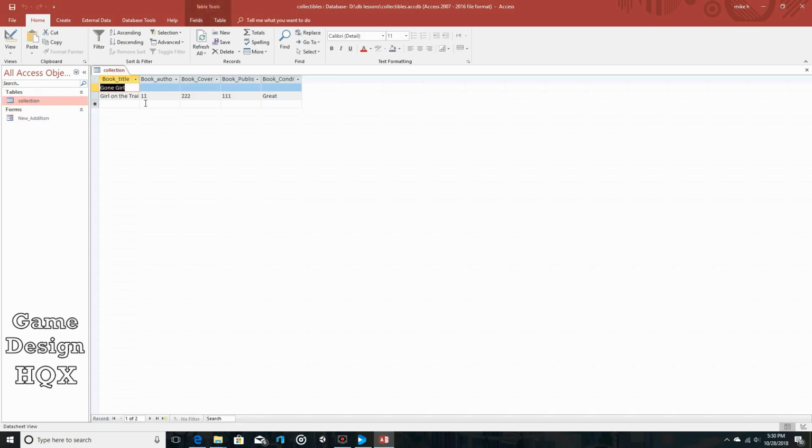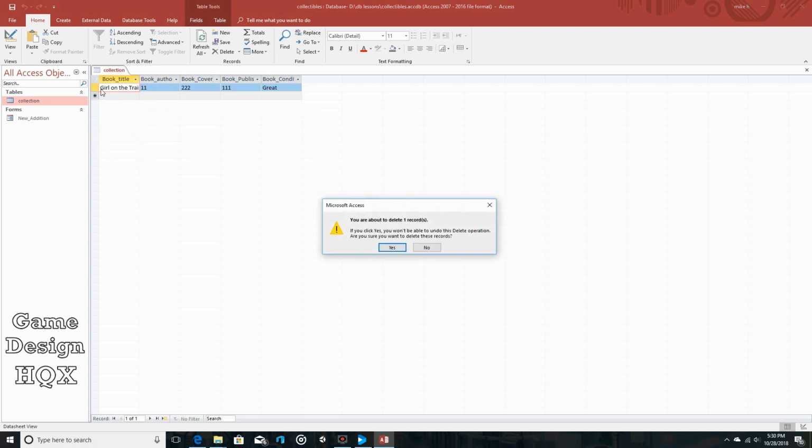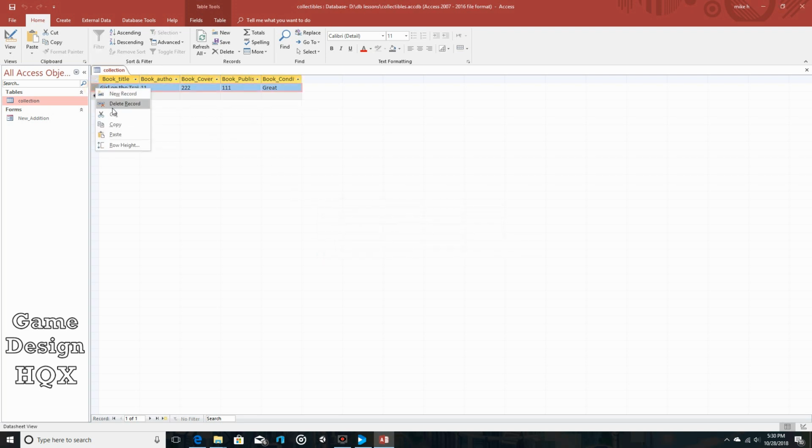Let's go back into that table. There it is. We'll delete both of these now. Actually, can I delete one at a time? Sorry. Okay, so now you have a form that requires you to fill in every single field, at least with one character. Like I said, you could put in a control that looks for length. The only problem is you would have to be very careful because some books could have a single character or a very small amount of characters.